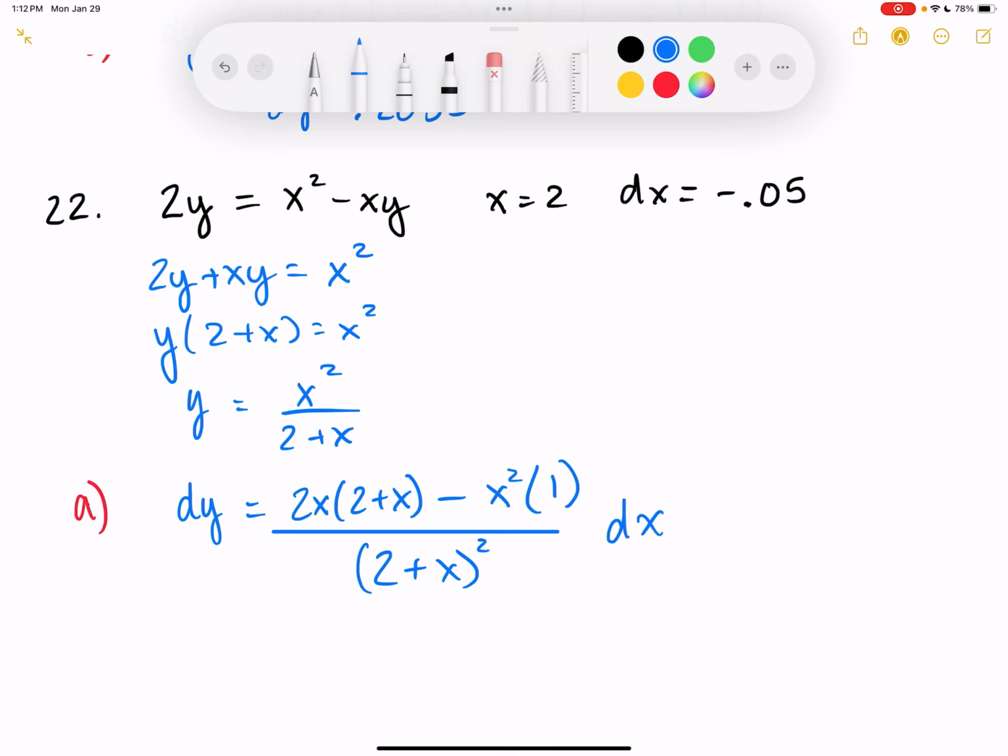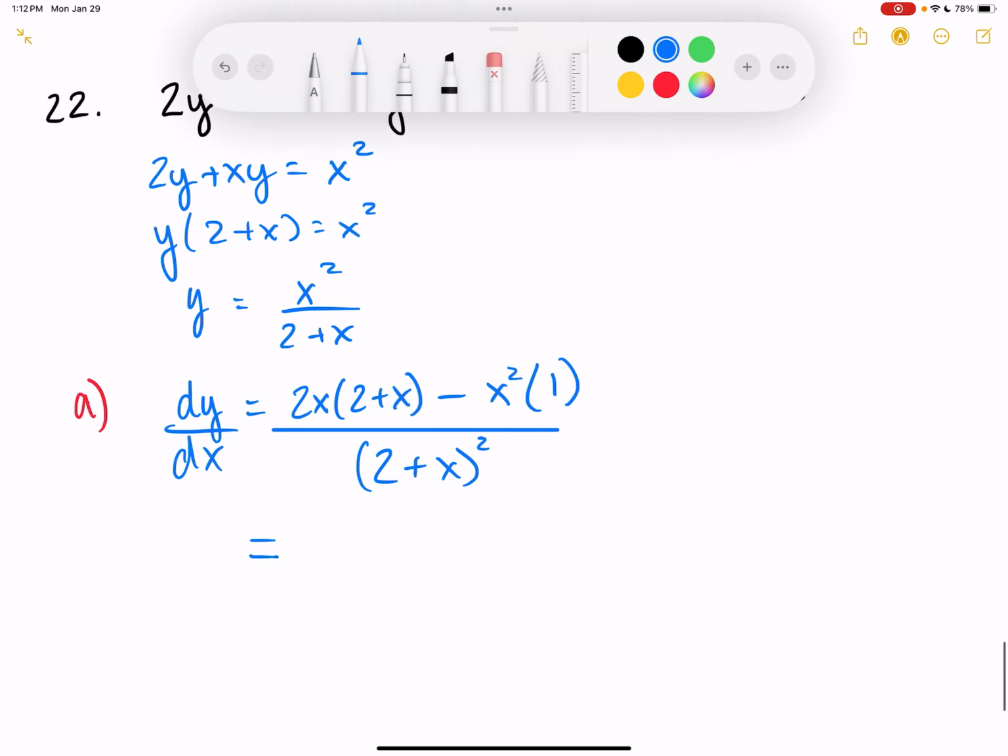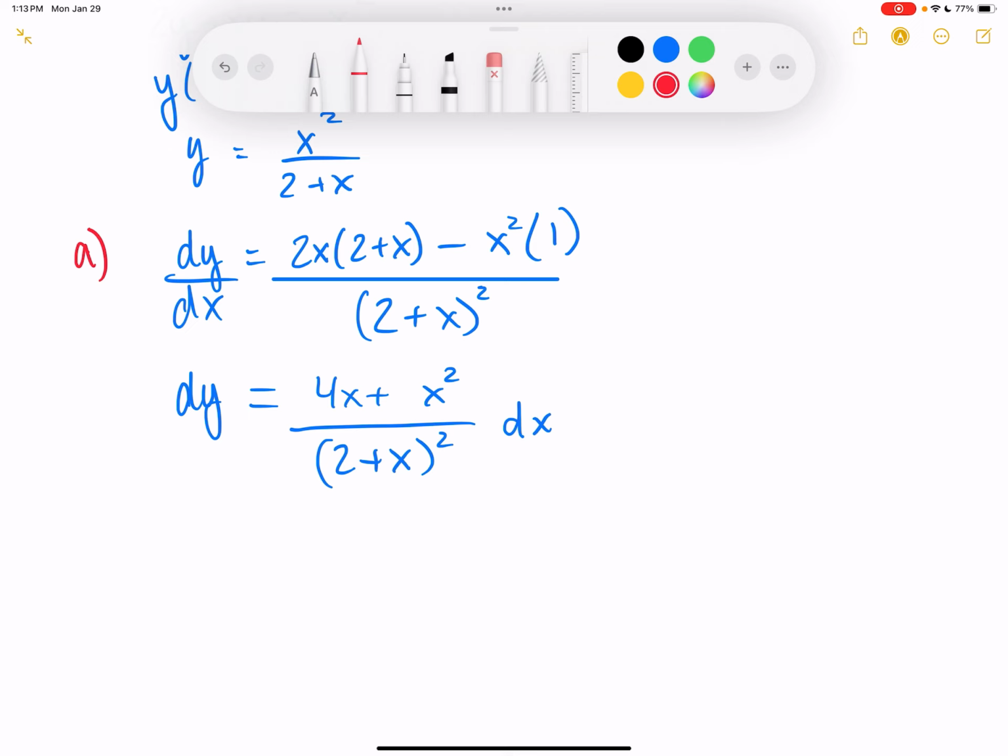What you can do is just write dy dx like normal, and then when you're done, move it over. Because that's technically what we're doing. I'm just going ahead and writing it on the other side to eliminate writing it over here. So then this ends up being, I'll move it over now, 4x plus 2x squared minus x squared. So I'm going to rewrite that just as x squared over 2 plus x squared times dx. So yeah, if you think you're going to forget, I would write it like normal and then just move it over.